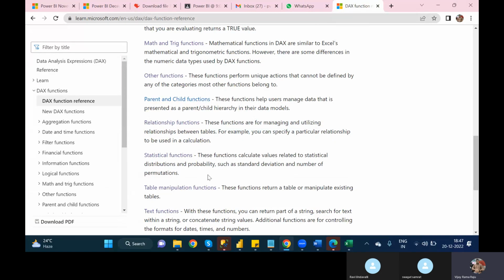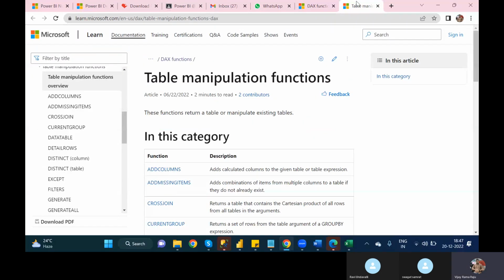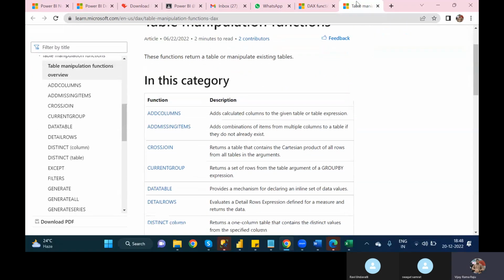Okay. Next one is table manipulation functions. All these table manipulation functions are created using the new table option, because all these are new data set creations. So for all these table manipulation functions, you always have to use the option called new table in Power BI.